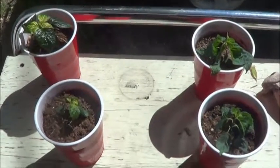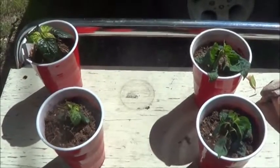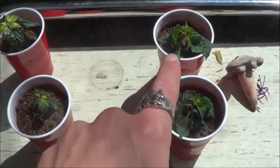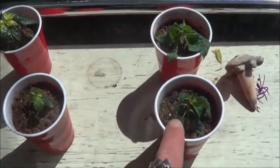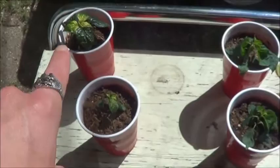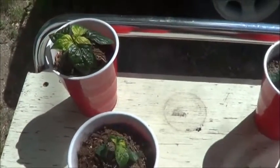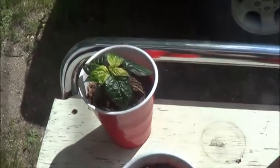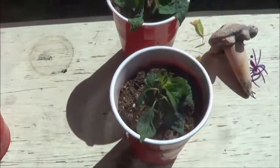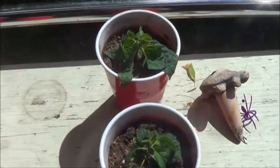Here we are at the plant hardening shelf, the day after these plants were pulled from the LEDs. The ones looking terribly limp and wilty are the ones from the grow light. These ones here are from the 5000K bulb. This guy seems to be doing best of all, even though he wasn't the strongest looking plant coming outside. So there might actually be something to using white lights to help strengthen the plant for hardening off.